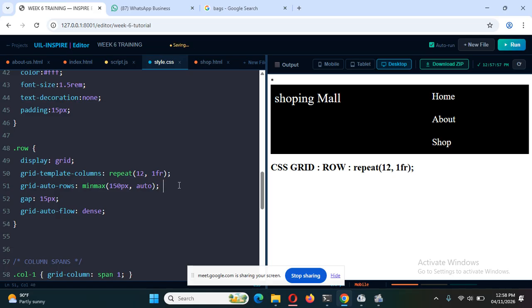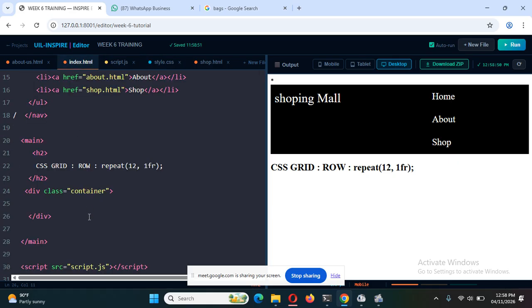Let's use row for our class there. Let's use row here. Now for a column by default, I will say div class equals to what in the row, and say column.